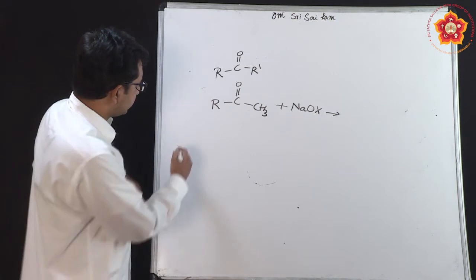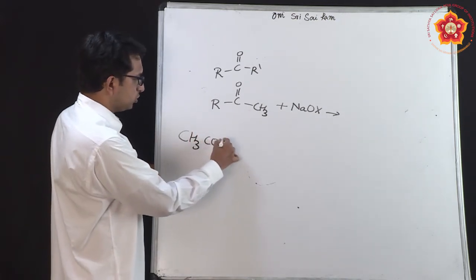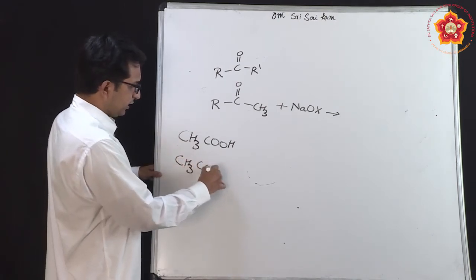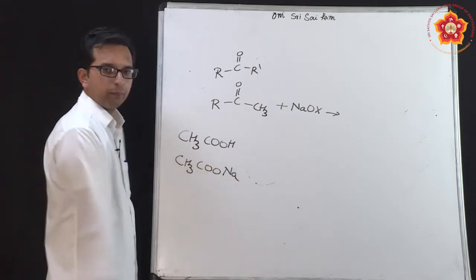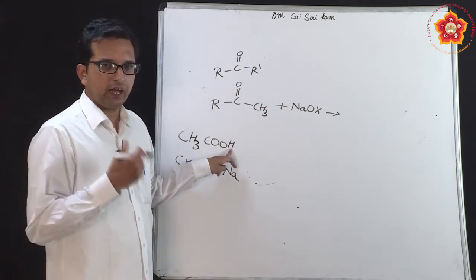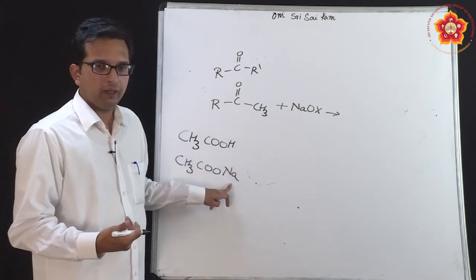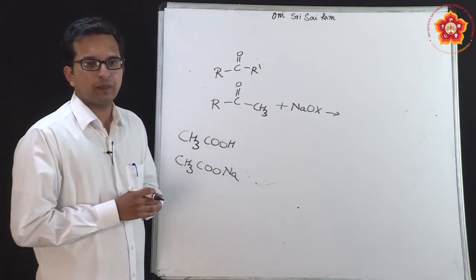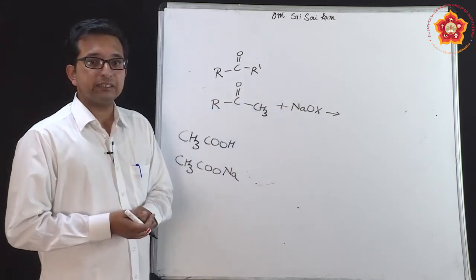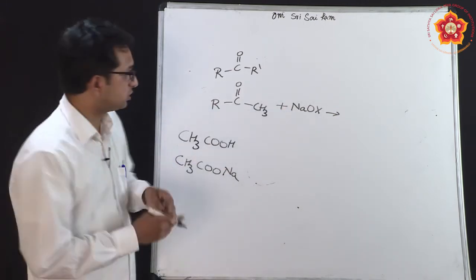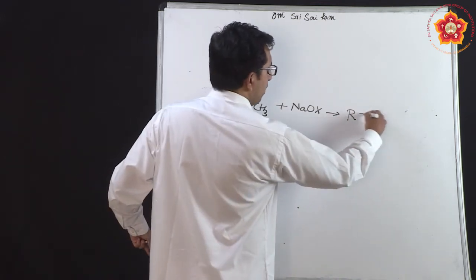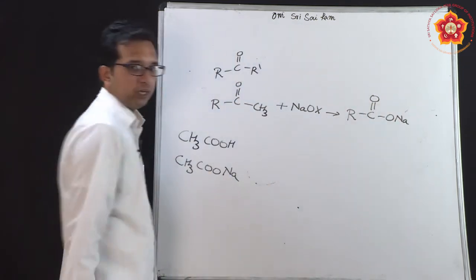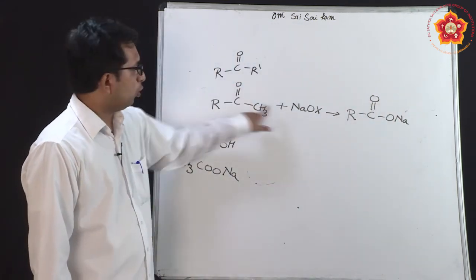What do I mean by carboxylic acid salts? See, this is CH3COOH, which is ethanoic acid. The same thing if I write it as CH3COONa, where the hydrogen which is acidic, I have replaced with Na. It means that it is a sodium salt of acetic acid or ethanoic acid. So, similar types of acids can be obtained here. The procedure here is that this tends to form RCOONa. Where did the ONa come from? RCO is here, ONa is coming from here.